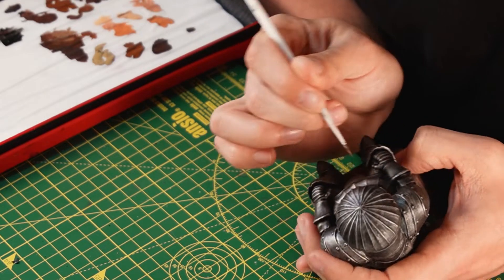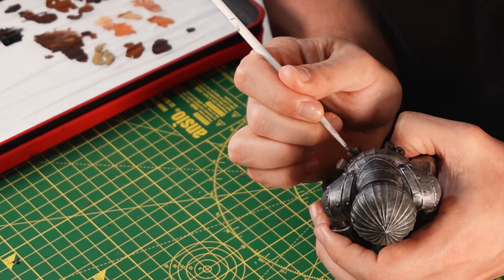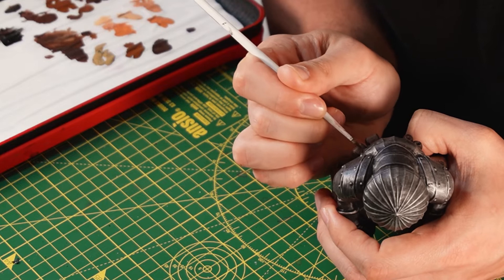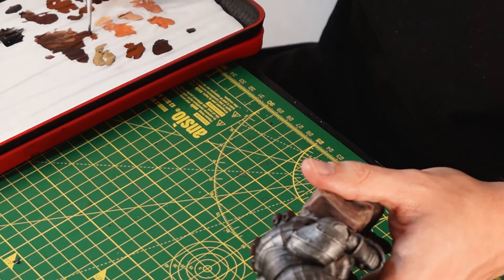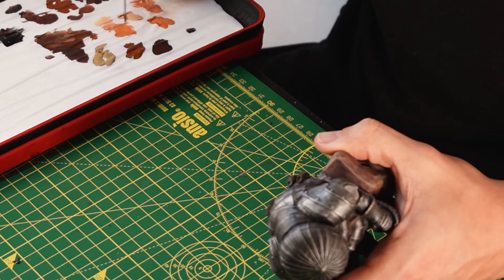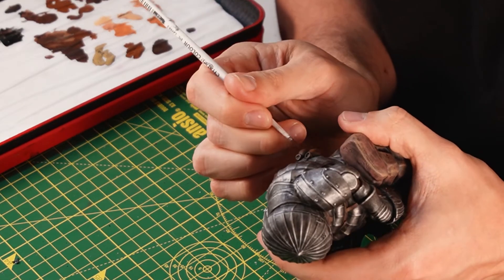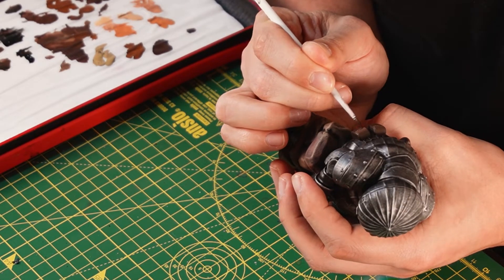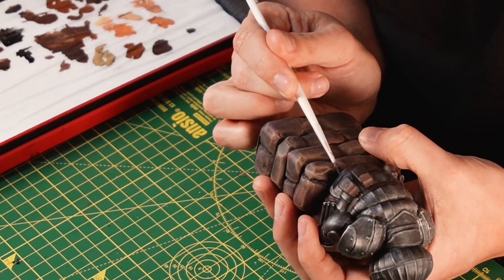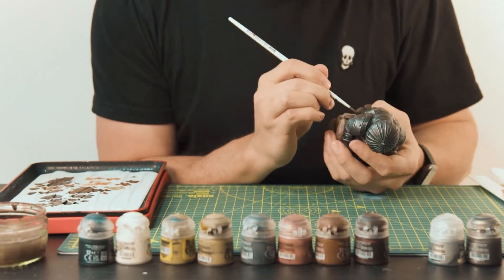Funnily enough it was the Dark Souls board game that got me into painting models and miniatures. It was shortly after that I bought a 3D printer and the addiction to this hobby really began. I found that I've never been fascinated by a game quite like I have been with Dark Souls 1 — I've been fascinated by the lore, the story, the characters and the morose scenery. It's a game that really gripped me in a lot of different ways and it's amazing that I can just 3D print the characters and paint them and bring them to life.